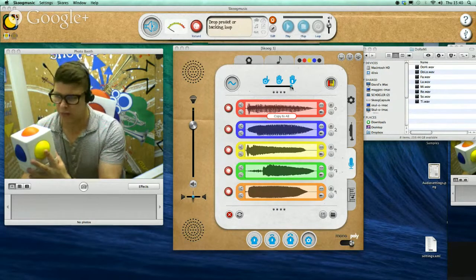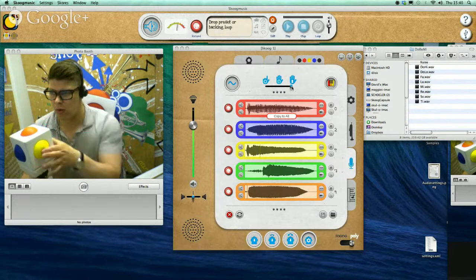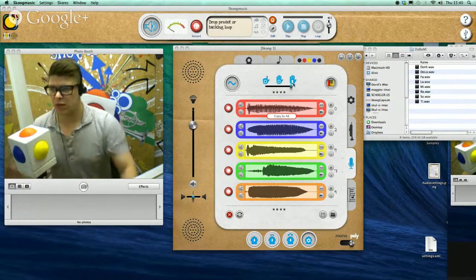And so if I begin to press my yellow, do all kinds of stuff with it.